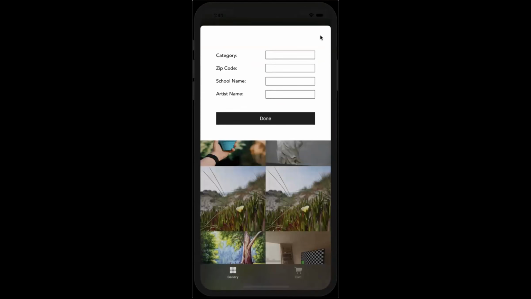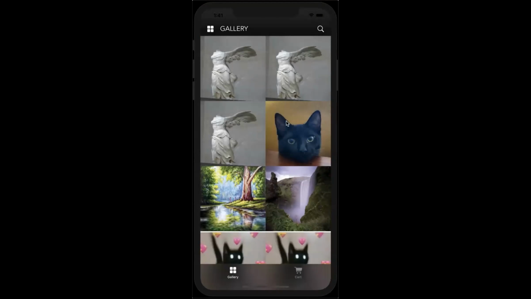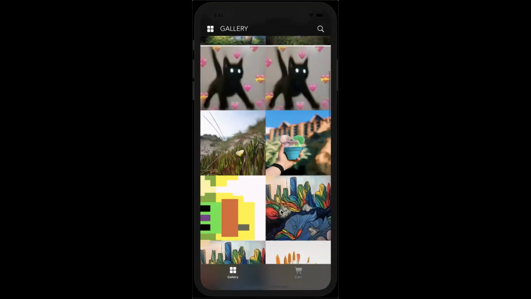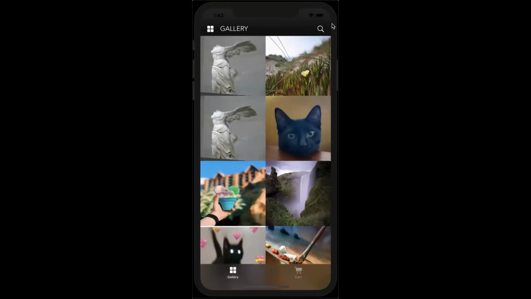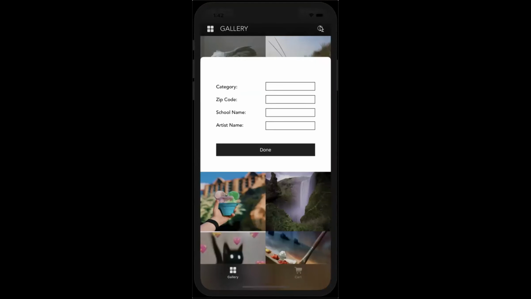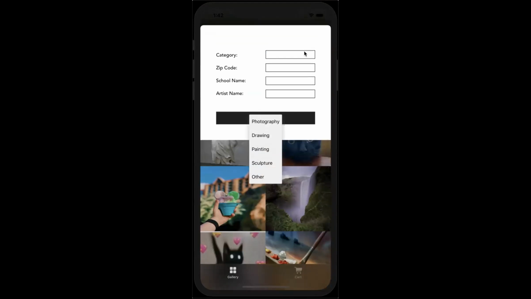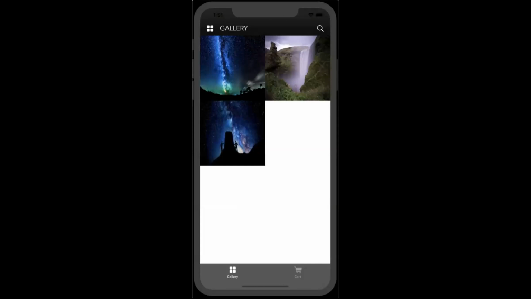From there, you're able to filter by category, which just allows for a better user experience. So here we see all of our photography. When we filter again, we're going to do photography but add a zip code on top of it, so that you can search by specific school as a buyer, just in case you want to support someone local or a family member in another state.